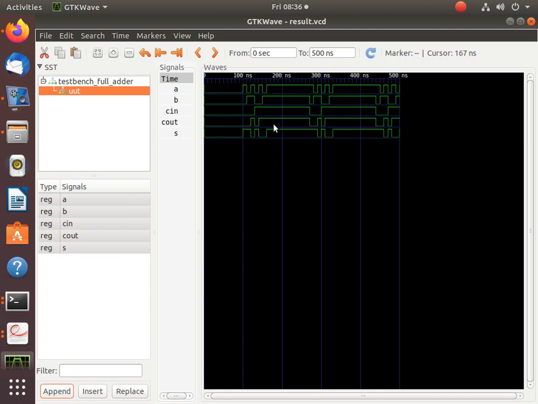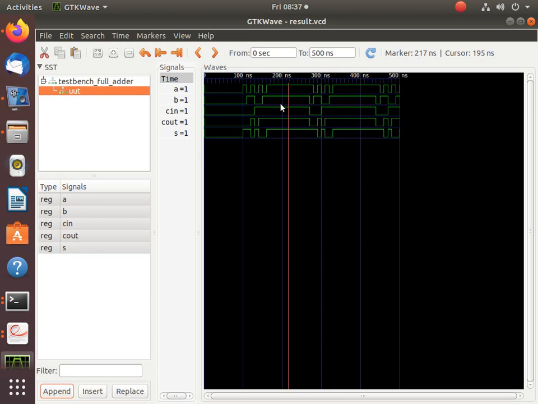Okay, so this is important because it shows you the different values at particular points in time. So 1 + 1, carry in, carry out, and then sum. Siguro mas maganda kung gagawa lang kayo ng script para one liner na lang yung gagawin niyo for building, for testing these things. So that's just one implementation.